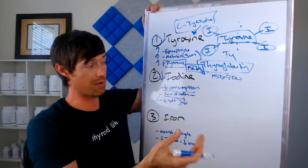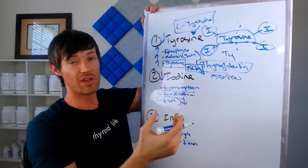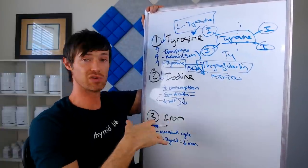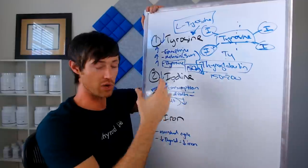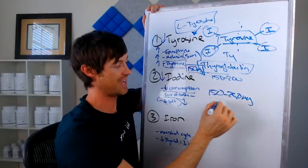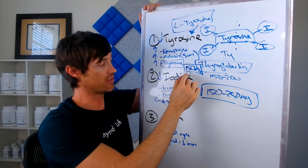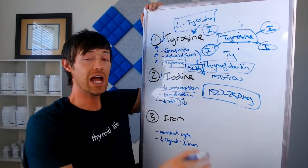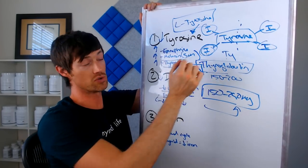Because iodine is critical for the formation of thyroid hormone, it's very important that you consume enough — otherwise you're not going to be able to produce enough thyroid hormone. When it comes to supplementing with iodine, I'm a big proponent of it. I think most people are not getting enough. You kind of have to get the right amount — I have other videos explaining that in more detail. You don't want to take too much, and taking too little isn't going to do anything for you. A ballpark of what you should be shooting for is somewhere between 150 and 250 micrograms of iodine per day on the low end. Some doses can go much higher, but today we're just talking about making sure you have enough to produce thyroid hormone.